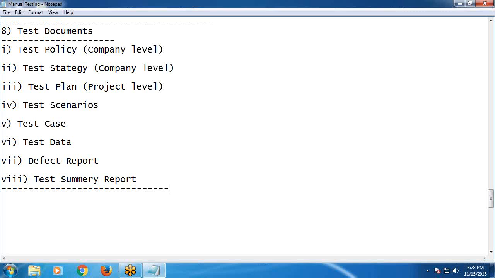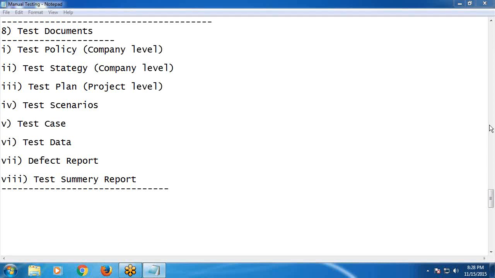Next, test plan. Can you tell me, Rashmi, what is test plan document? It contains information about the features that need to be tested, the features that need not be tested, the entry and exit criteria, the roles and responsibilities.